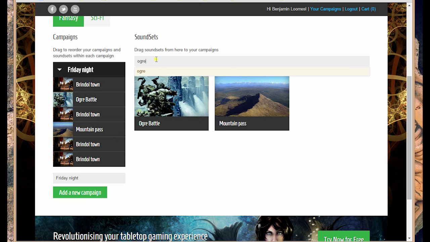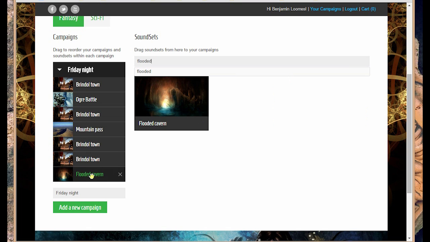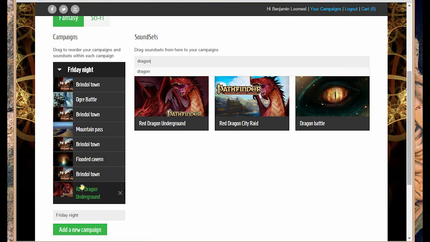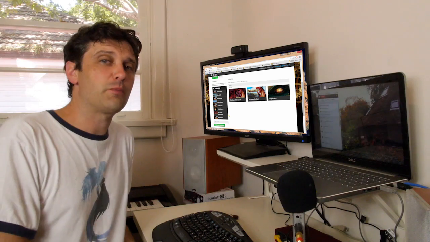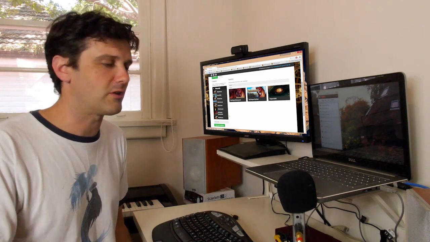And we discover a flooded cavern. Flooded cavern, yes, excellent. I'm going to put that in there, and inside the cavern is a dragon, yes, excellent, dragon underground, good, and then they go back to town. There's my campaign there, sitting there ready to play. That'll synchronize automatically with Syrinscape. Syrinscape reloads and checks what's happening on the server and puts it in.